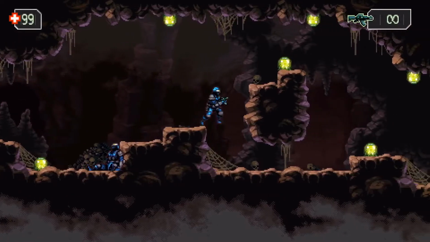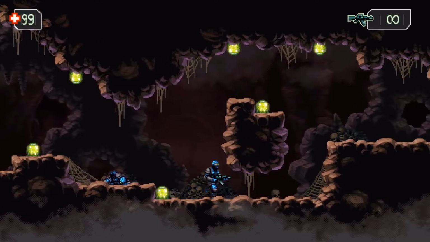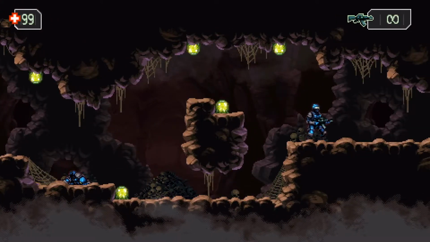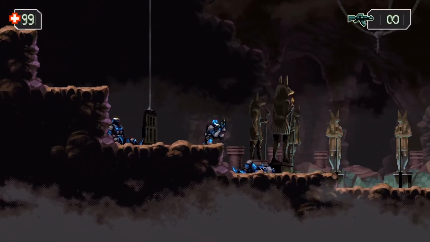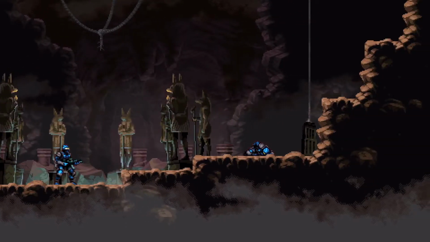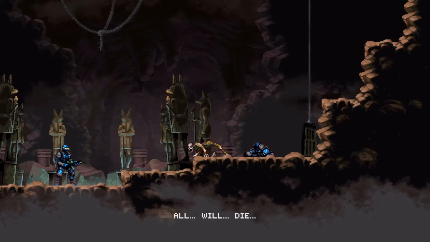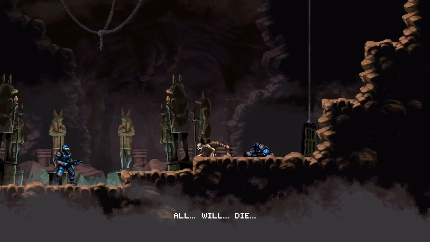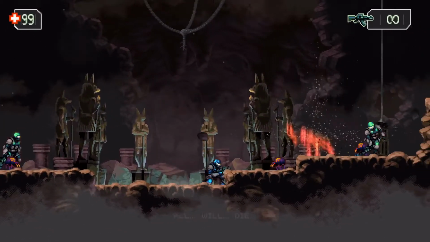But there's nothing to collect here. We're just gonna run through here. Your B button is your roll. You can also hold down and jump to roll. Now that becomes important later because you'll get an ability that turns your B button roll into a dash. But you can still roll if you want to by pressing down and jump.